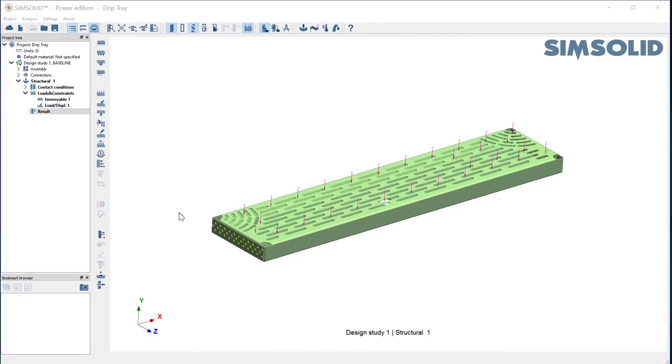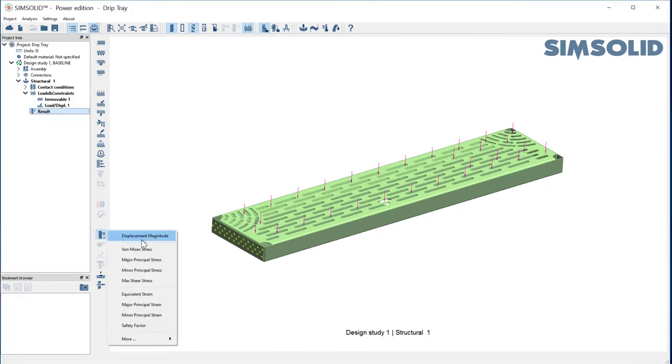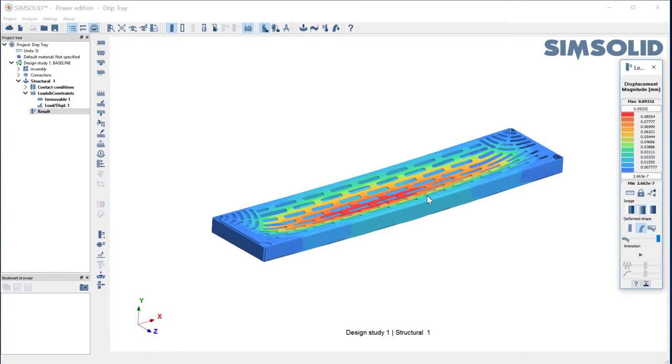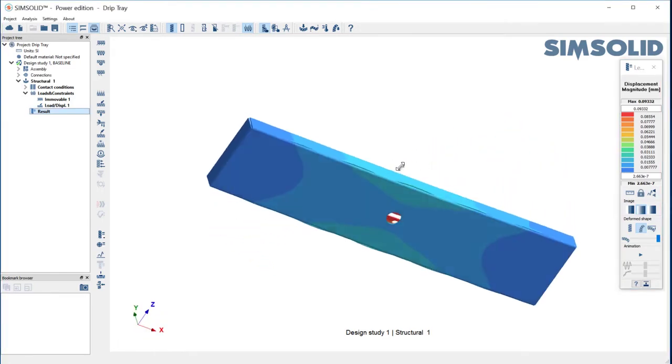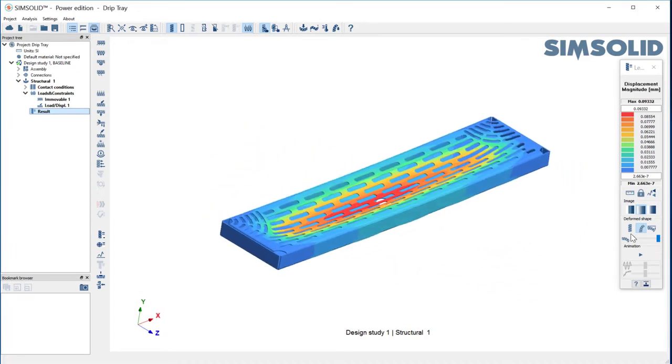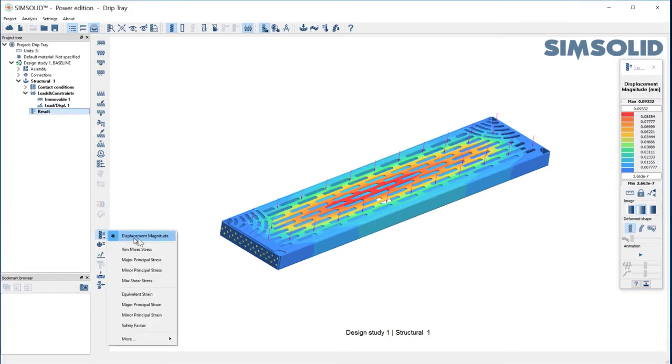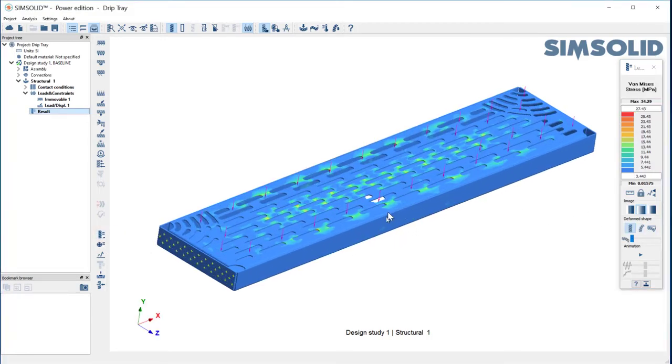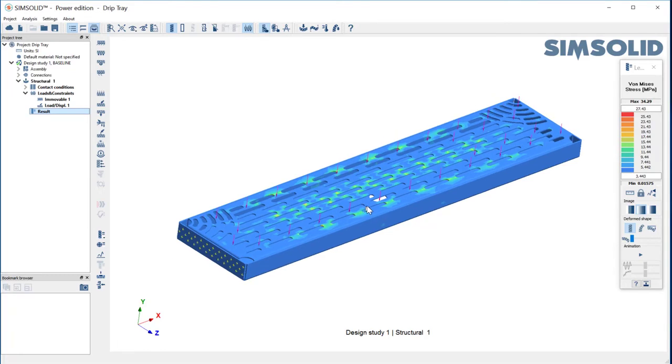Okay, all done. Let's take a quick look at the results. I come here, I can look at the displacements first of all, and you can see how the spot welds here and the little displaced deformed shape there. Maybe look at undeformed, look at von Mises stress, we can do that. So all the typical plots that you'd expect.